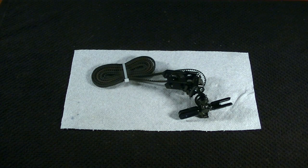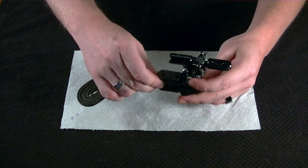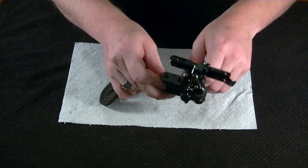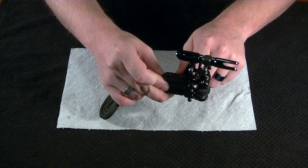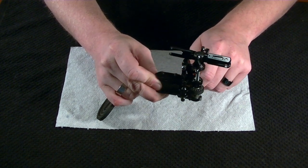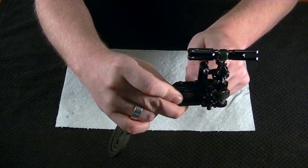Alrighty everybody, and just as we started, we finished in the exact same spot. So this is the completed assembly with the belt on and everything. Again, I usually like to just double check everything for smoothness. A lot of people underestimate how important it is to get a perfect tail authority, the right sensitivity on gyro gains, and things like that. Your tail cannot fight or resist the movements of your servo or your flybarless control system.